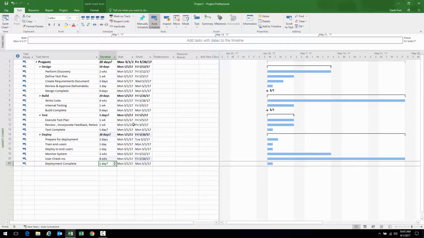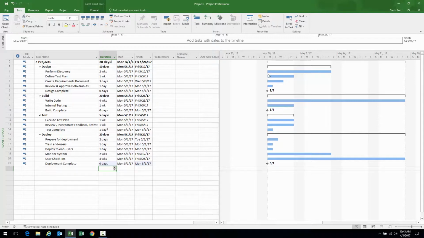Again, milestone at the end, considering that the deliverable produced as part of deployment is complete, enter your 0. And there you go. That's all done, all taken care of. The next thing we're going to do in this particular case is create relationships between our tasks. Because you'll notice something really interesting in the Gantt chart: all the tasks are starting on exactly the same day, which is an impossibility. That can never happen. Therefore, let's go ahead and create relationships.